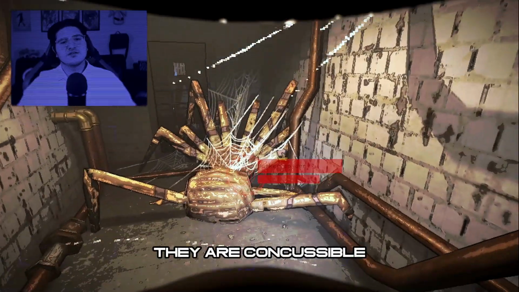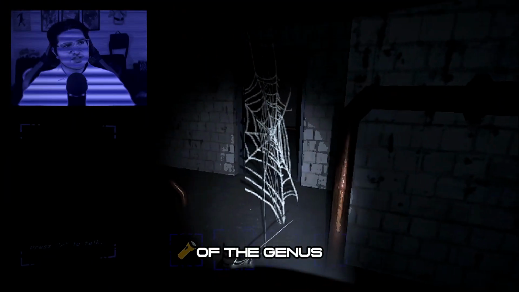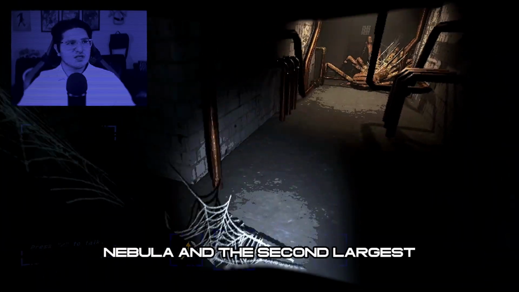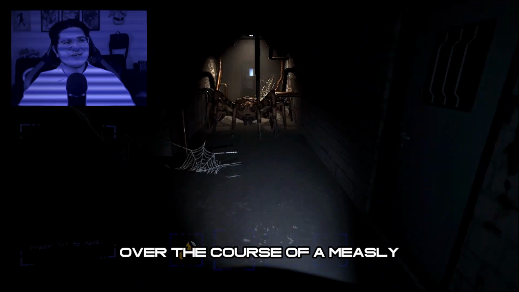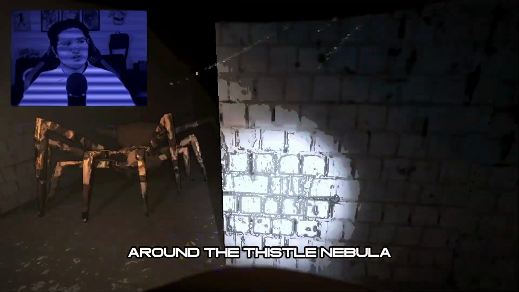They are concussable, and you could take them out with about 4 to 6 hits of a shovel. Bunker spiders of the genus Theraphosa are the largest arachnid found in the Thistle Nebula, and the second largest ever discovered. It's believed they evolved to prey on large mammals over the course of a measly several hundred years after the boat made its trip around the Thistle Nebula.